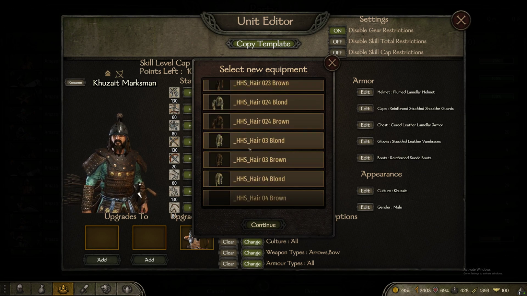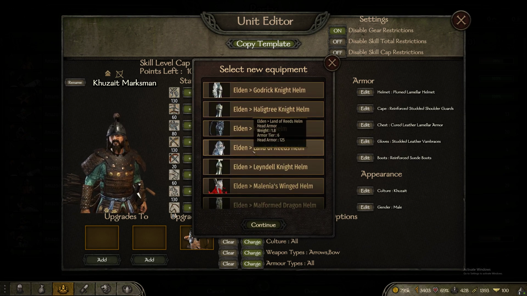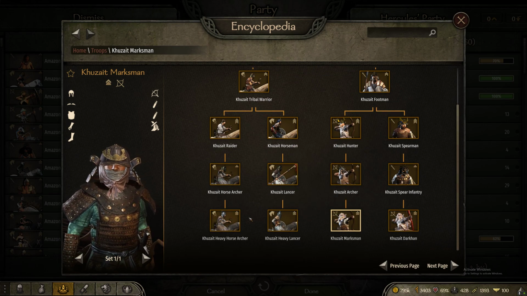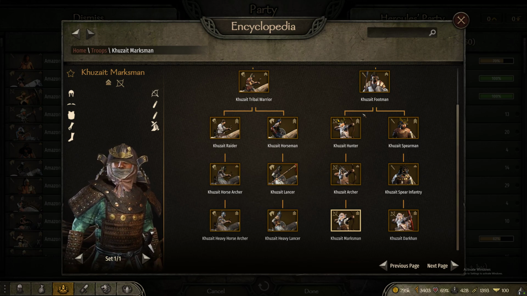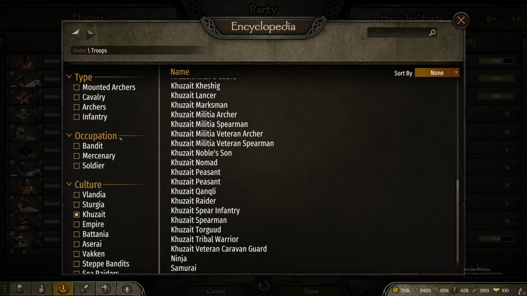After this guy, I'm going to switch cultures. Just going to get this guy a helmet. Just kind of having fun doing this. There we go. So these guys all across the bottom here are going to all have the same helmets and similar helmets here, here. And then I got to figure out what to do with the nomads.